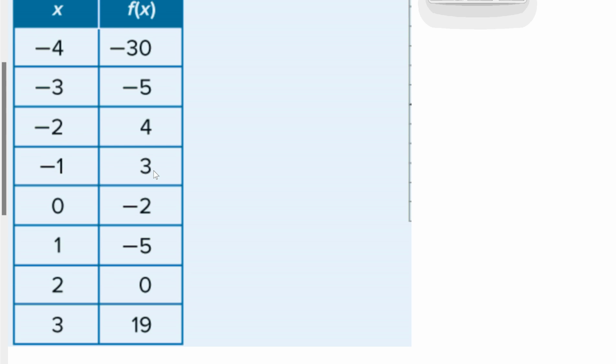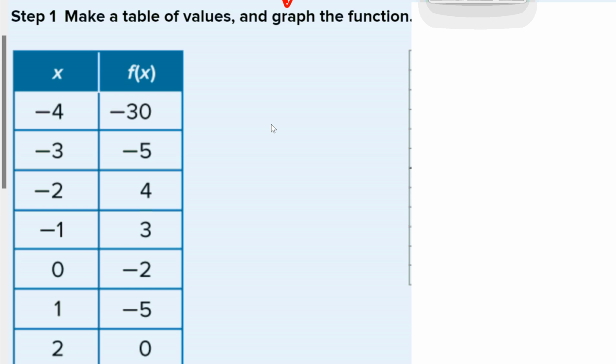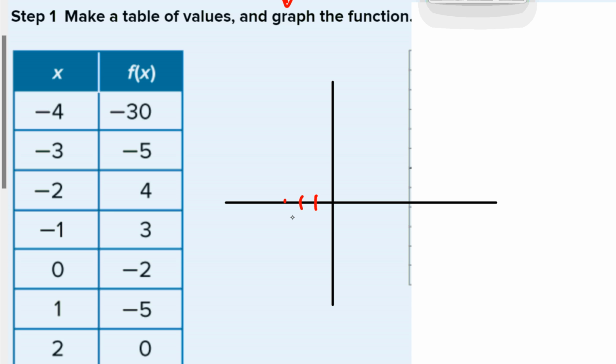So plug in all those values into the equation, that's what I get, or I can graph it, look at a table, see what it looks like, and then I can go ahead and graph this function. So when I graph it, again, I can label my x-axis, my y-axis, plot these points, right? -4, so 1, 2, 3, 4. I'm at 30, so I'm way up here, right? So I'm way off the board, right?